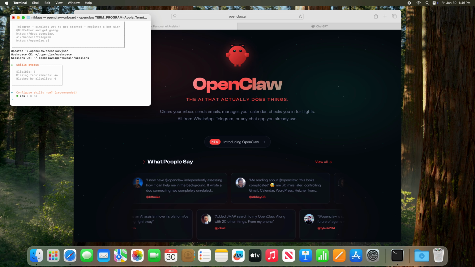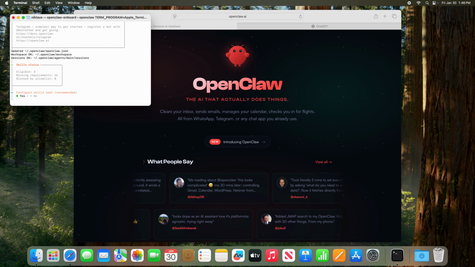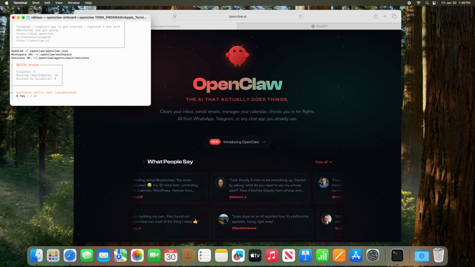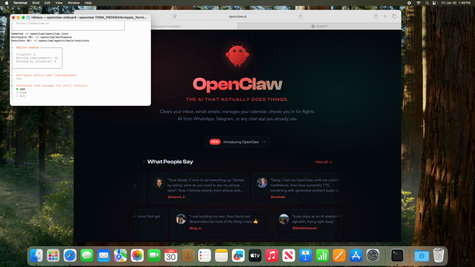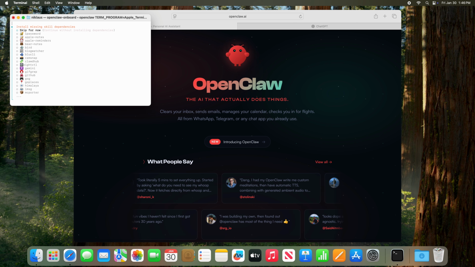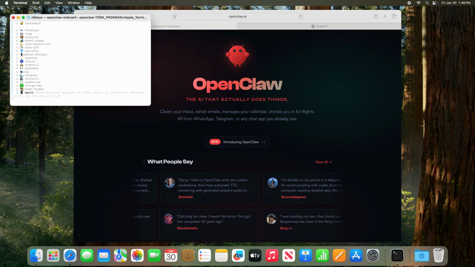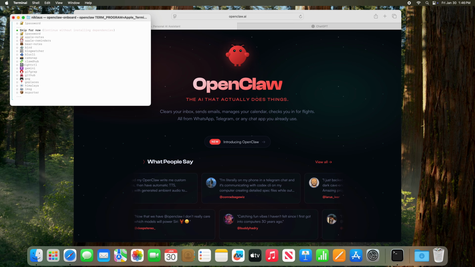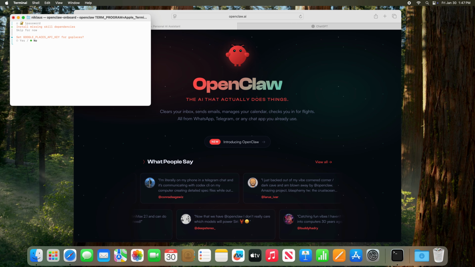Okay, so now we're going to configure skills. I'm not going to put any skills on it right now, just to make it simple for us. You can select NPM, but these are all the skill options that you have. And you can look on Discord. They have all kinds of stuff. It tells you all kinds of stuff that you can do. But for right now, I'm not going to do it.